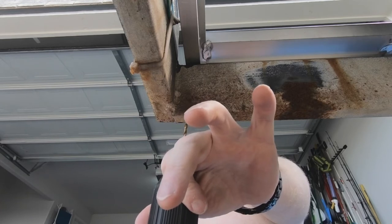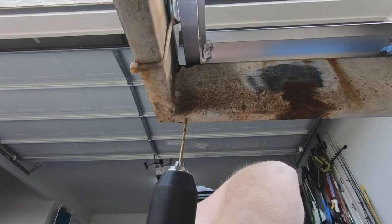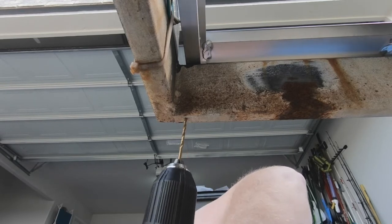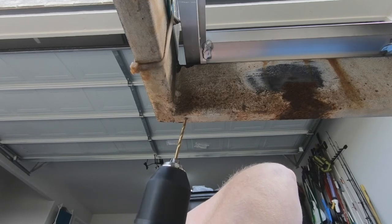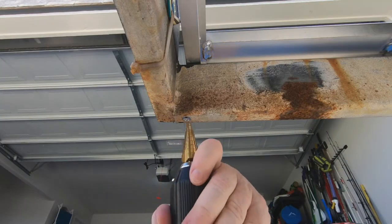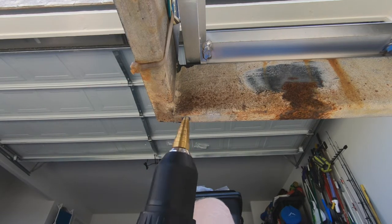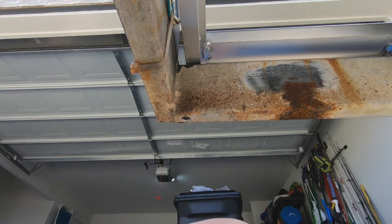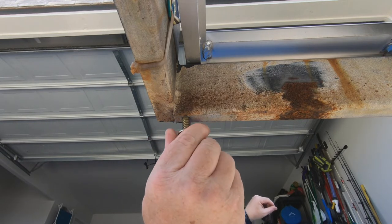Here I'm using a 1/8" bit to drill a pilot hole. I didn't have an 8mm drill bit, so I tried another size but it was dull. I switched to a Christmas tree step bit — the second stage of it was actually 8mm — and it just ate right through the metal.